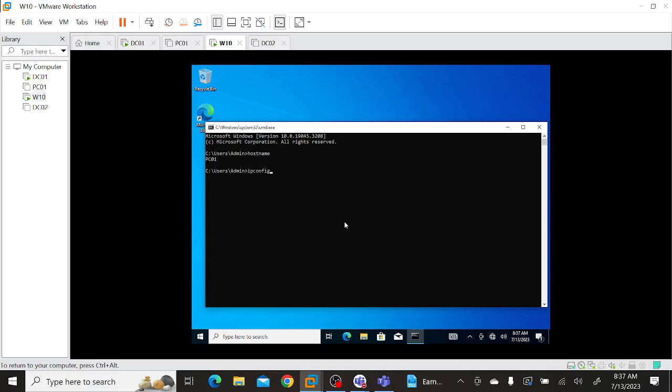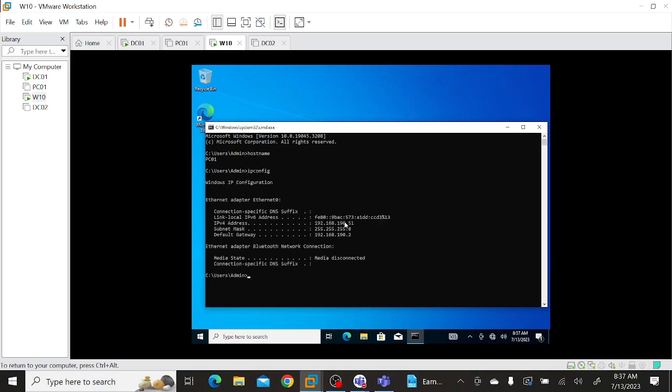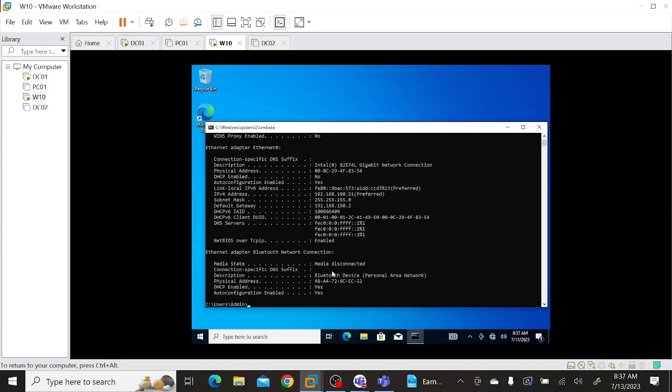Now, you need to verify what is your IP address. There is a command to check that, ipconfig, and it will tell you your IP address. Now we have your IP address 192.168.198.51. And you would like to see whether the IP address is static or dynamic. With the same command, ipconfig /all, you can see more information, and there you see whether DHCP is enabled or not. So it says it's DHCP enabled.